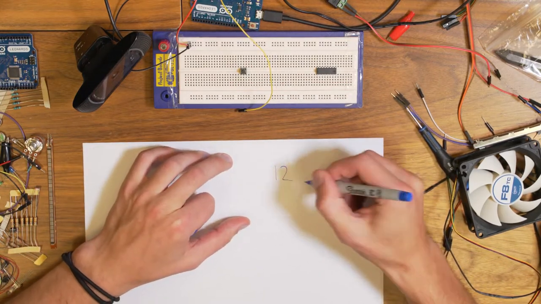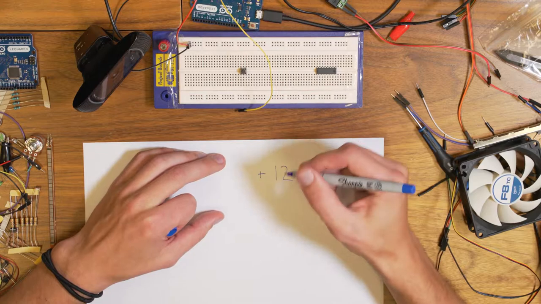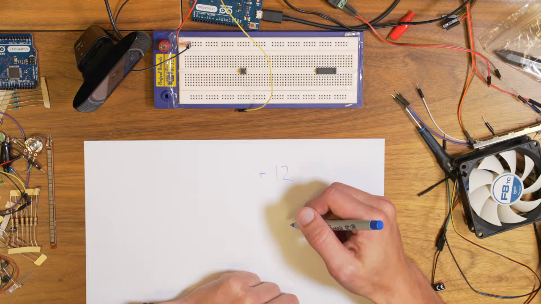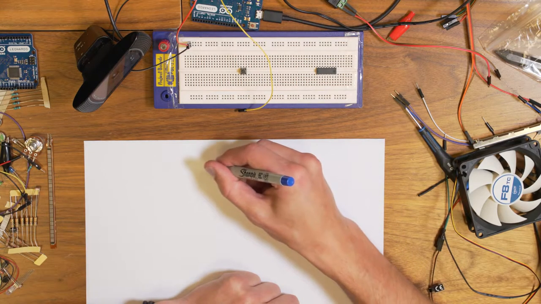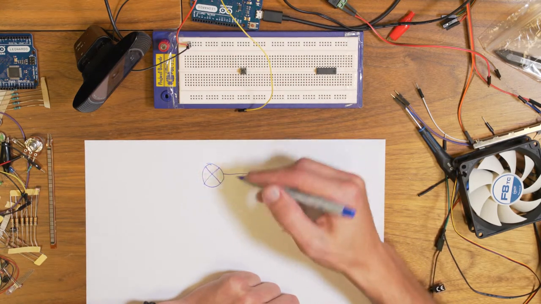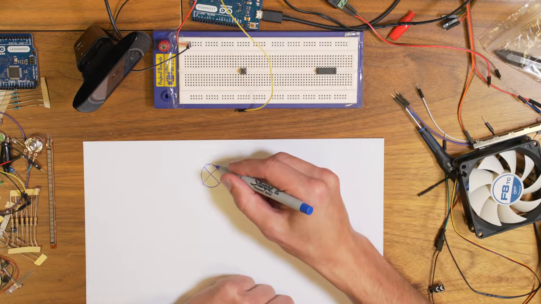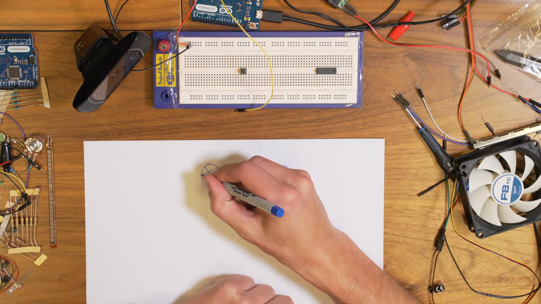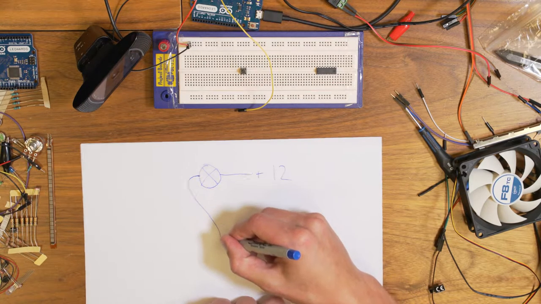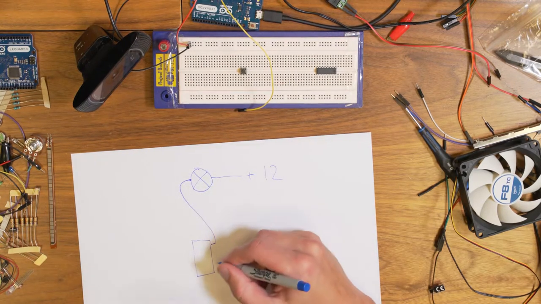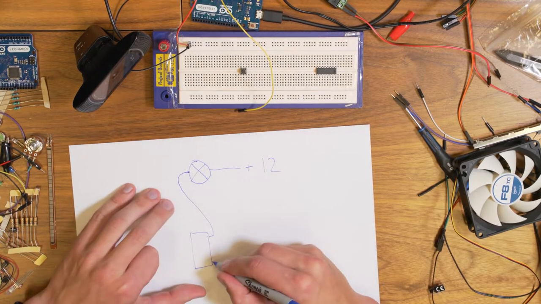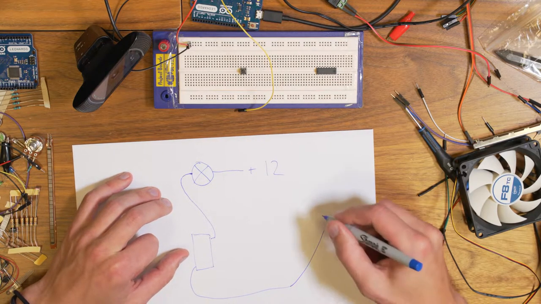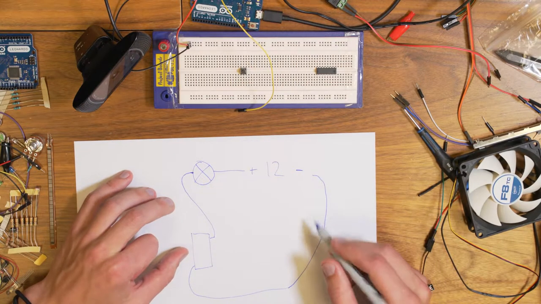And we have 12 volts from the power adapter. Plus, we put it not into the chip and then out to the fan. We actually put it directly into the fan. This is now the sign for that one spinning around very quickly. And from the minus side of the fan, we then connect it to the chip.